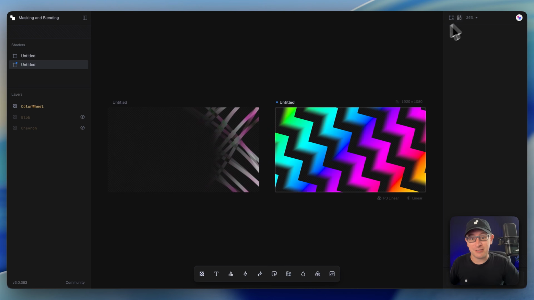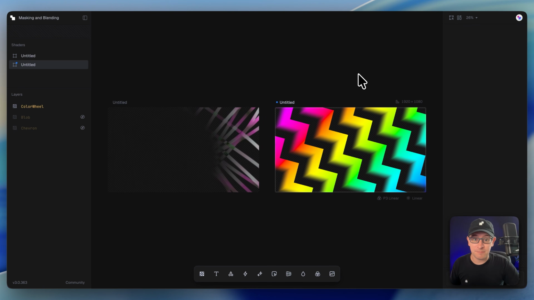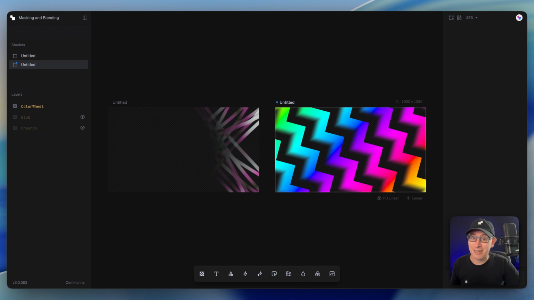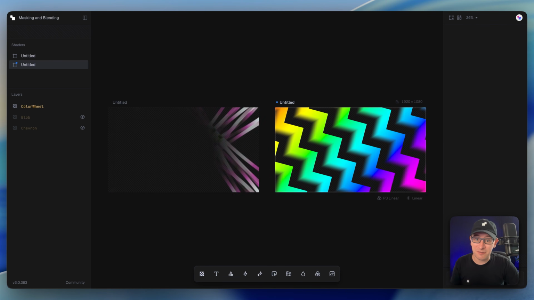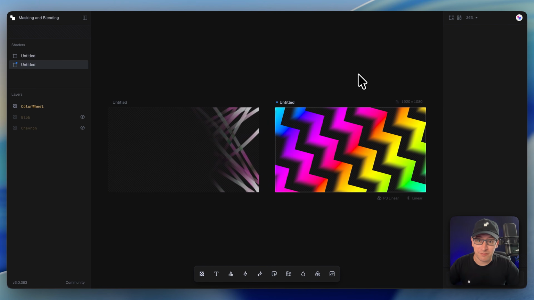We've just created two effects that show how you can do masking and blending, and you can get really creative to create your own shader effects from this. So in the next video, we're going to take a look at dynamic props. It's where you take this one step further and you're using one effect to drive the prop of another effect. Let's check that out.